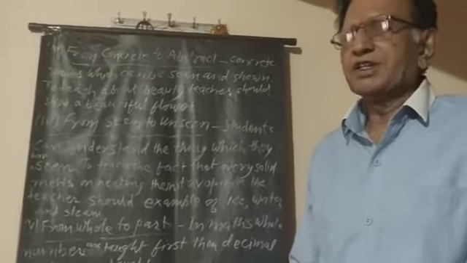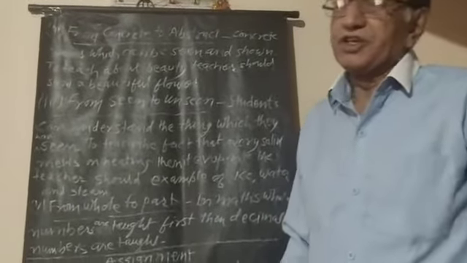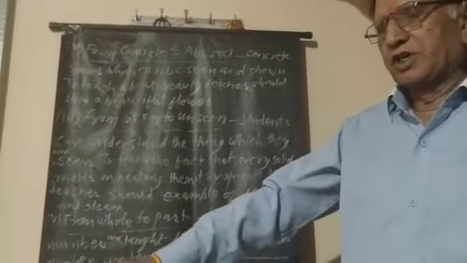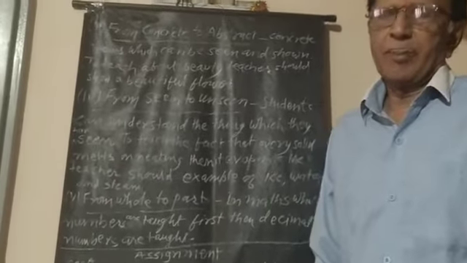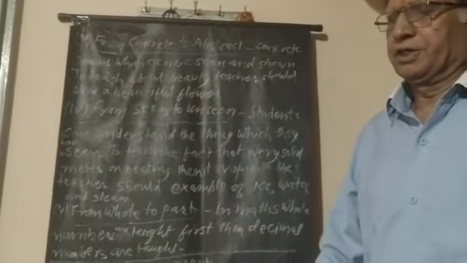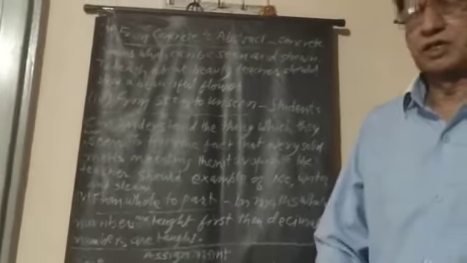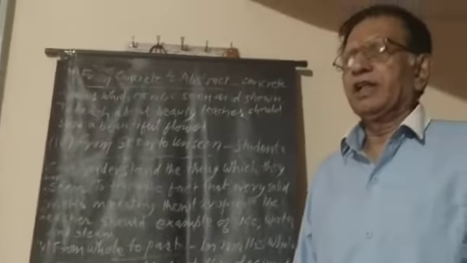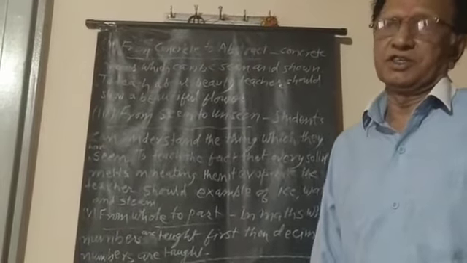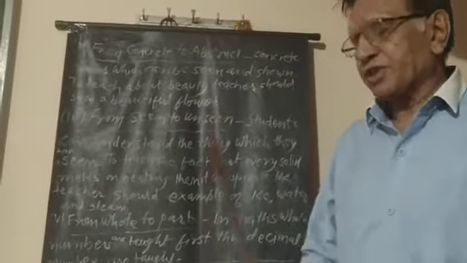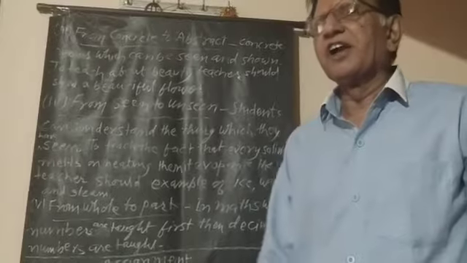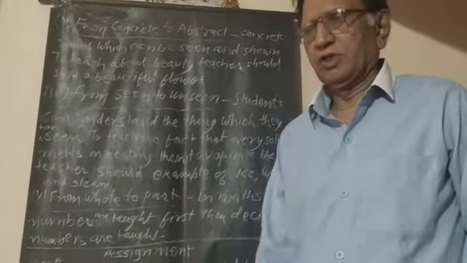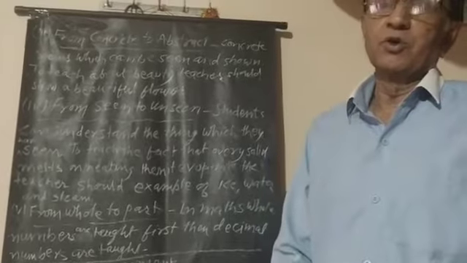In the same way, if in science the teacher is teaching the railway engine, then he should show the railway engine, and then its parts should be described. So from whole to part, not from part to whole, because the whole is easy to understand, and then the parts are to be analyzed. In this way, these are the maxims of teaching which make your teaching successful, interesting, motivating, encouraging, result giving, fruitful. So, every teacher should know these maxims.